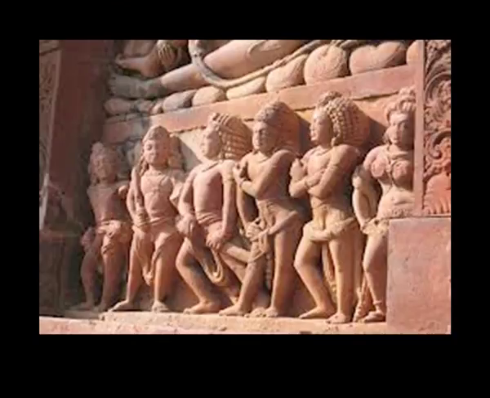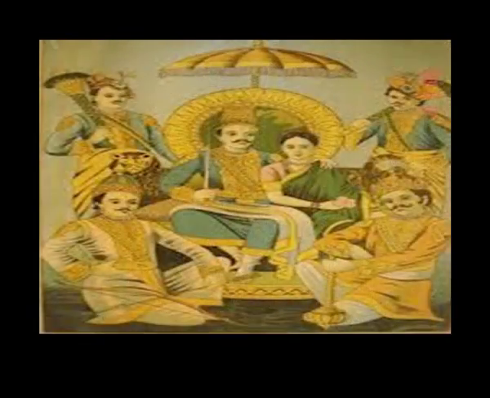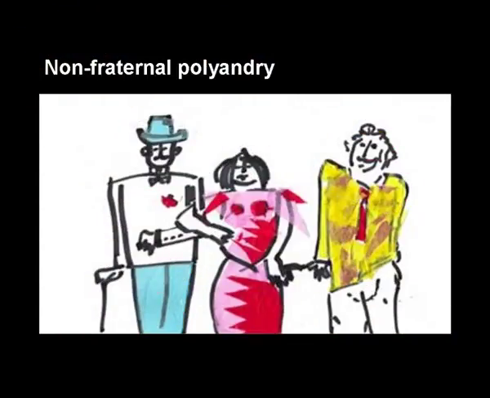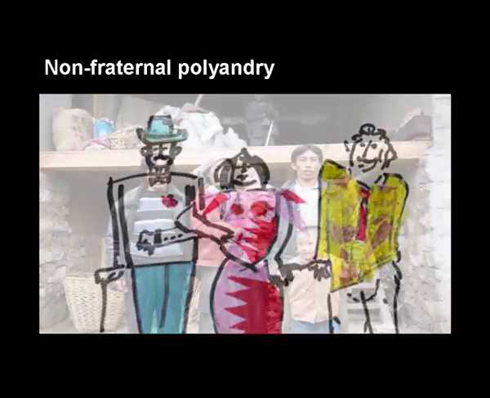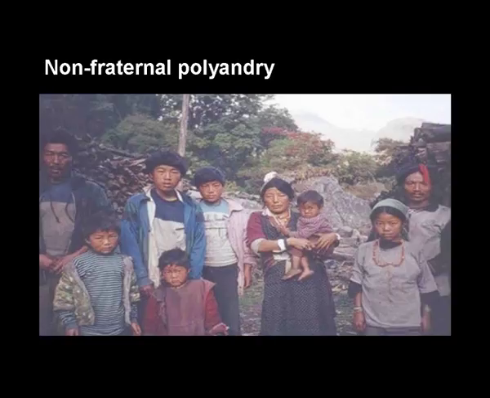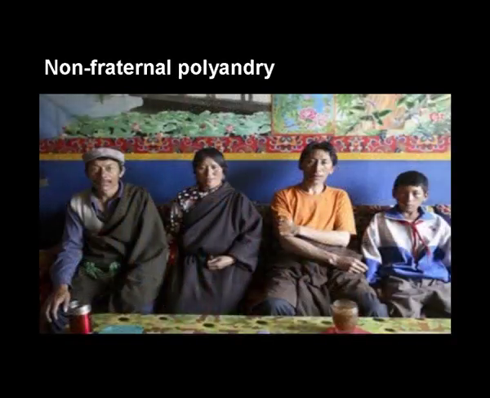In the case of Hindu mythology, we could quote an example from Mahabharata. The marriage between Pandavas and Draupadi can be given as an example for fraternal polyandry. Whereas, in the form of non-fraternal polyandry, one woman has many husbands with whom she cohabits in turns, but it is not necessary that these husbands be brothers. The cause for polyandry is scarcity of women population or heavy bride price.